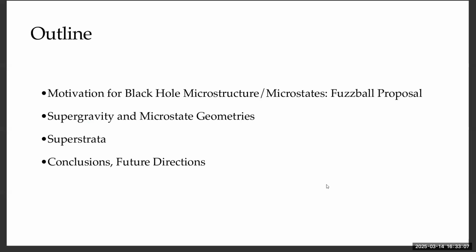configurations. And then I'll talk about the specific configurations that I've worked on recently, and that have been worked on previously, called superstrata. This is just a certain class of geometry. Then I'll conclude, and if I have time, I'll do future directions. A lot of the talk will be here, and this is the first time I've talked about this particular aspect. So bear with me. I fear that maybe I have too many slides here, but we'll see how it goes.